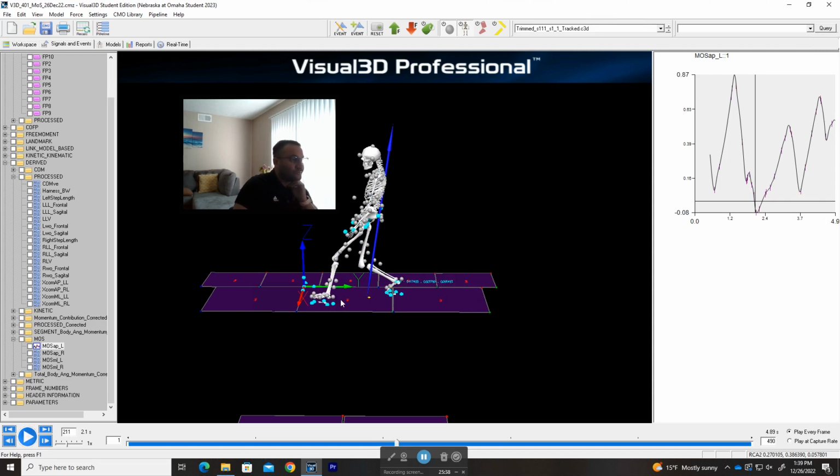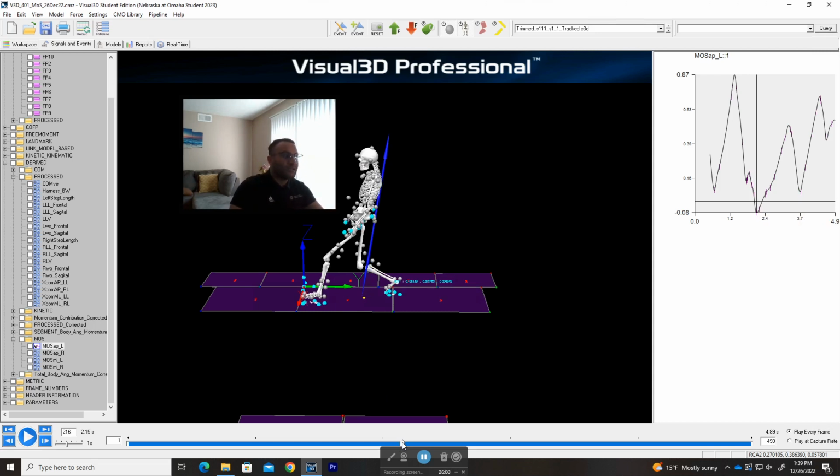So it's probably around here. Let me see the actual values. It's minus 0.03. So the extrapolated center of mass is here, but the base of support is here. So basically what's happening here is that the base of support is moving much faster than the extrapolated center of mass, to the point that the base of support fell outside the extrapolated center of mass, not the opposite.